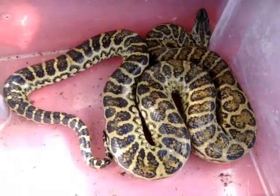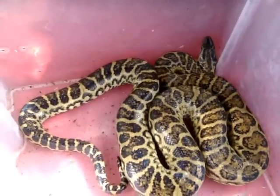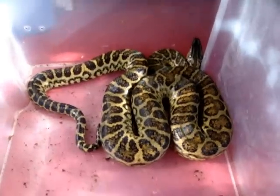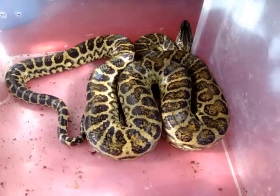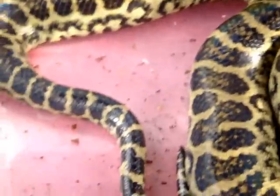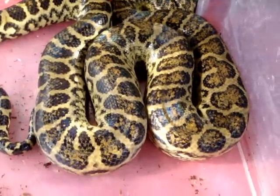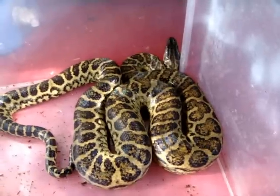Right here is my yellow anaconda, which is a male. You don't really get to see this guy that often because his tank is real dark and the lighting is kind of pretty shitty, so he never comes up good on camera. But I took him out for you guys today — he just shed. He's not looking very yellow on camera, but if you see him in person he's extremely yellow, a really nice looking yellow in my opinion. His temperament isn't too bad but he still does bite, and if he doesn't bite he will musk on you, which is in my opinion even worse.